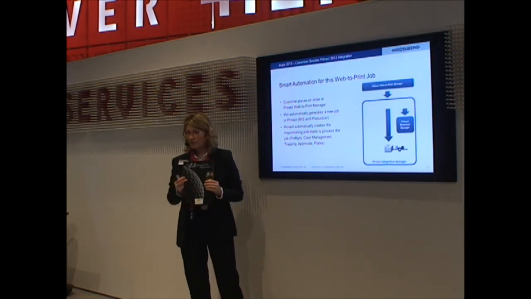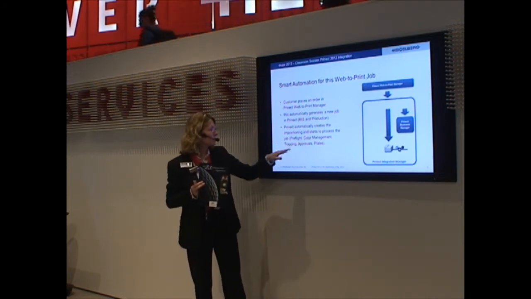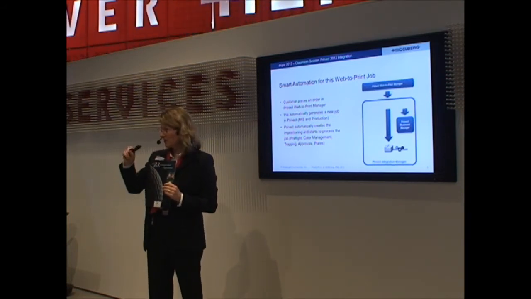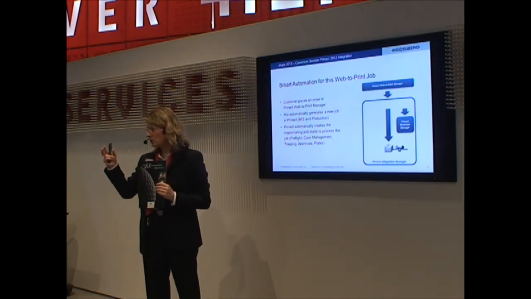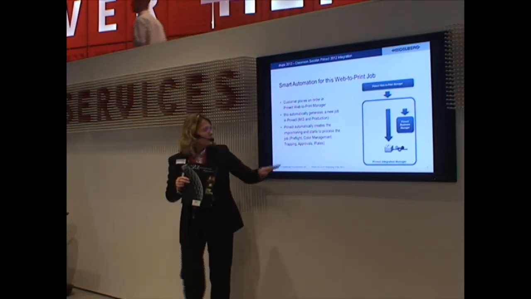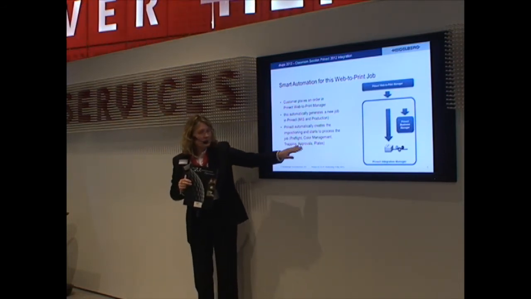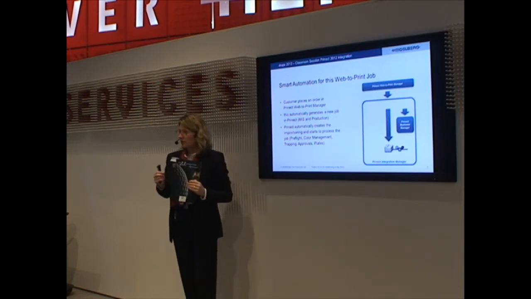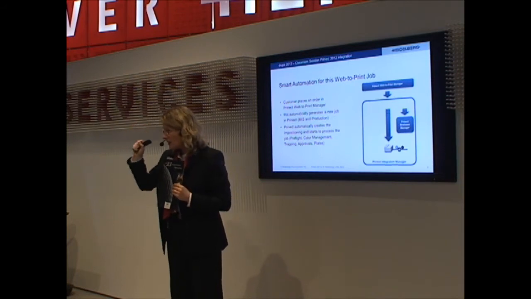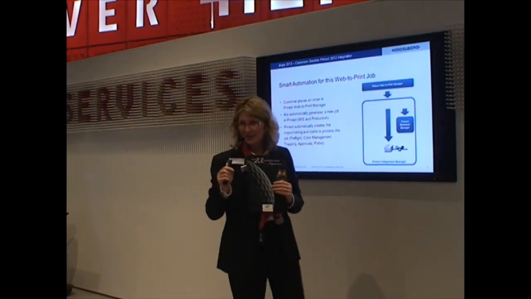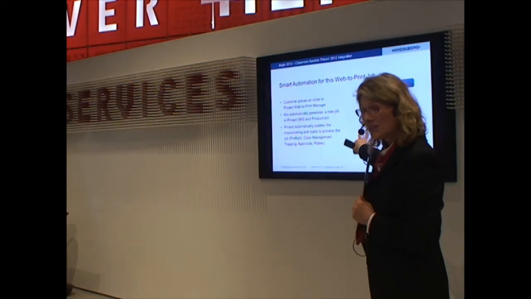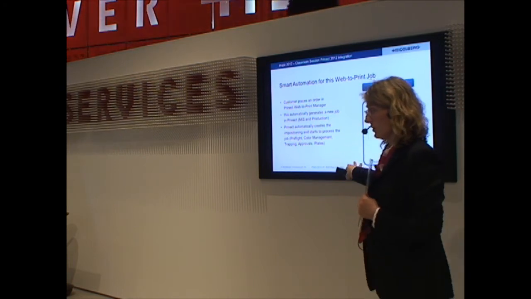It does the pre-flight. When the pre-flight is okay, it sends the data to color management and trapping. If the pre-flight is not okay, the customer gets the information that there is an issue, perhaps too low resolution of the images, and he has to replace the data, or he says, no, I still accept. When the color management and trapping is done, another approval mail gets out, and when this gets approved, you automatically get your plates out of the system. Unless there are no plates in the Suprasetter, then somebody has to be active. But all the rest is really done automatically by the workflow.